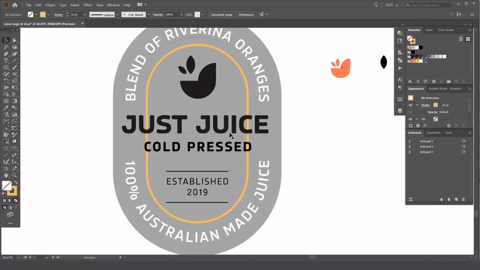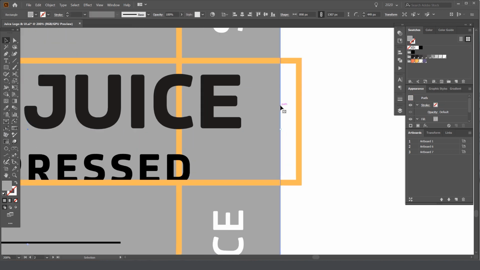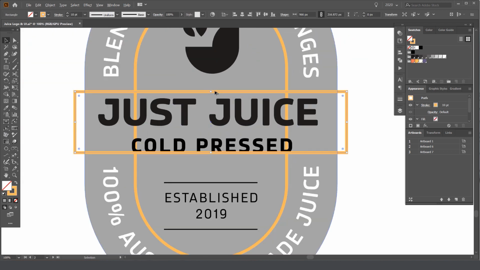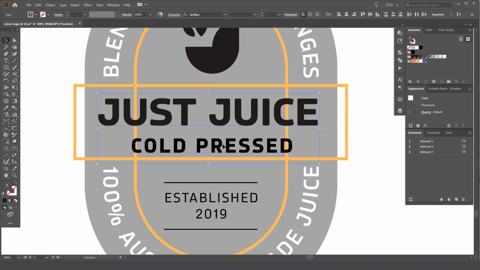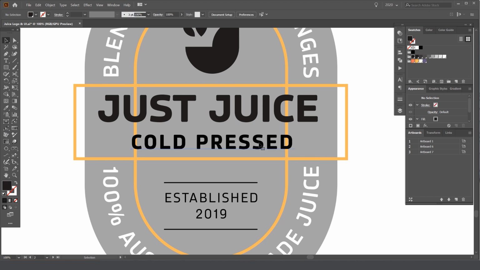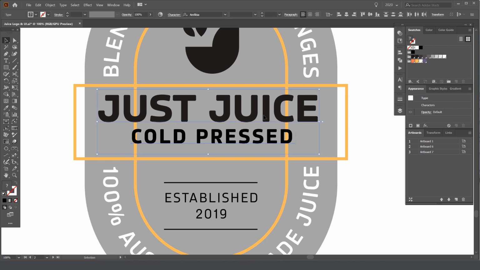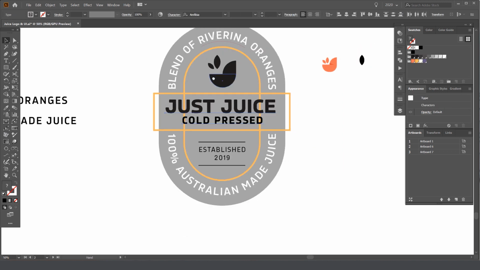So now what I'm gonna do, I'm gonna make a box. So press M for the rectangle tool. I'm gonna make a box, make sure that it goes past all the way outside the shape. I'm gonna scale it a bit up like this so it's not on the text, and then I can obviously change the text here and always adjust as I go.